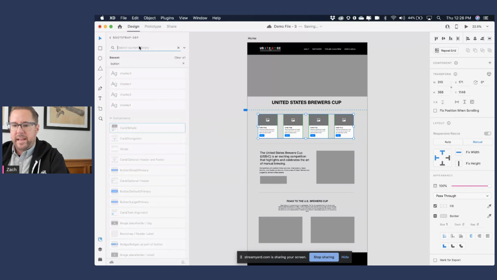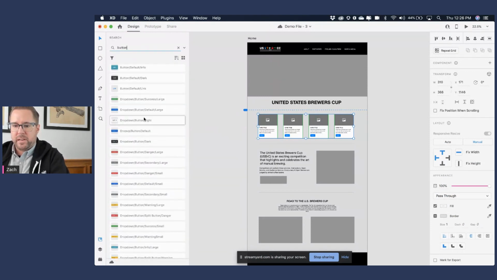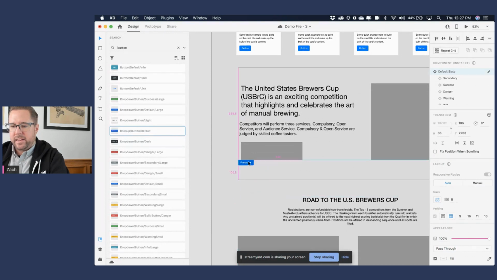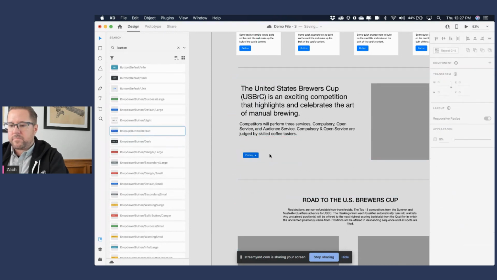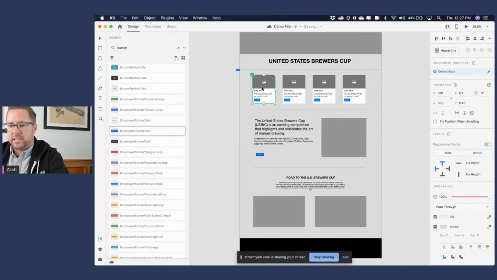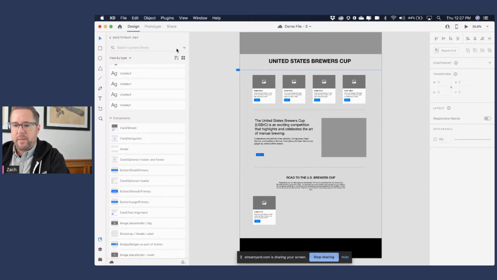And then I'm going to search right in here because I want to grab a button. So I'm going to grab a button default so I can place that down in here. Go ahead and remove that, as well as I might want to utilize this card possibly down here. I'm still kind of working out my design, definitely in the early iteration stages of this.